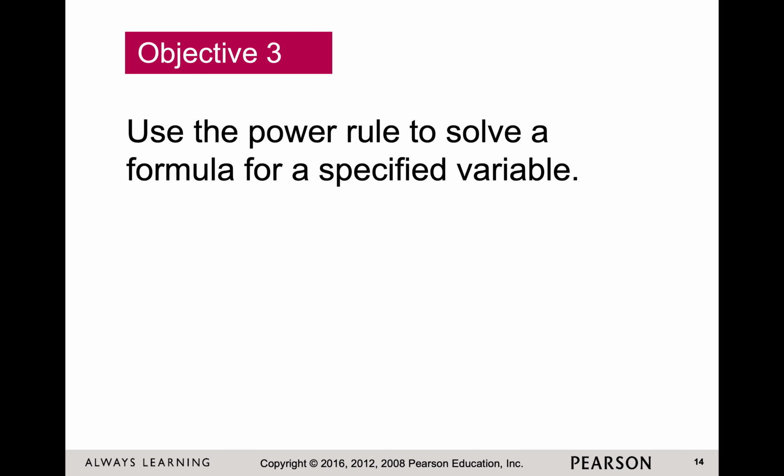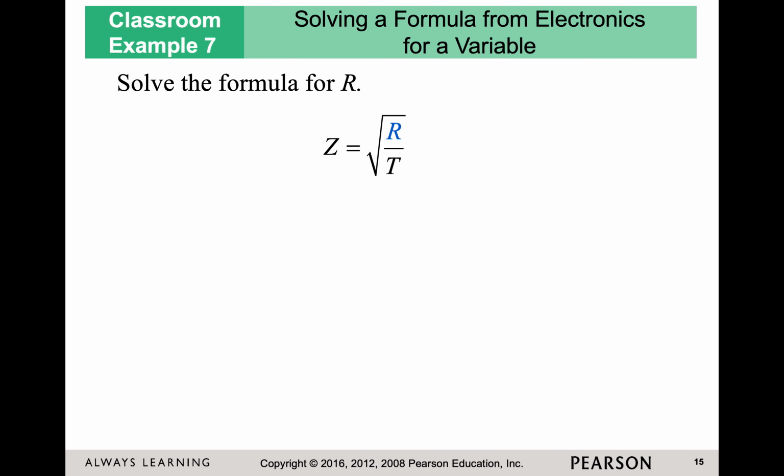Now, there are formulas like pi r squared where we want to solve for a variable and then plug in. If I want to solve this for r, the first thing I need to do is get rid of that radical that's over a fraction. So I can get them individually over. Or, so if I do them individually over, I just need to get rid of the radical eventually. Or you could square both sides. Some people want to make it square root of r divided by square root of t.